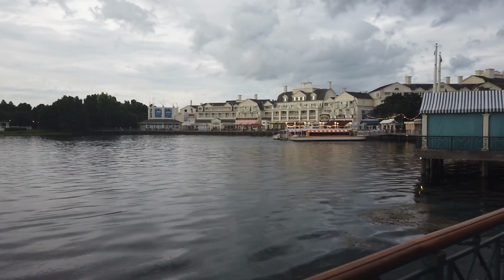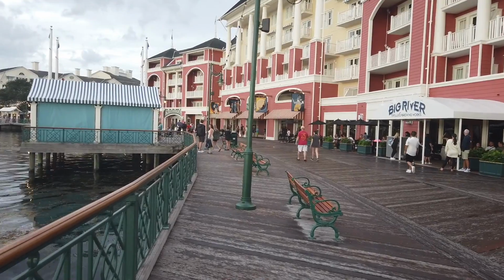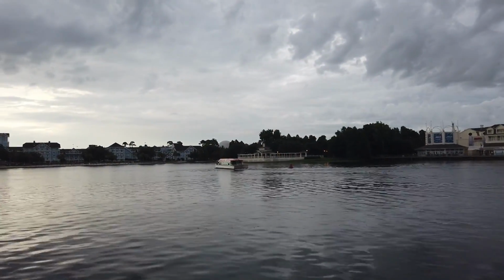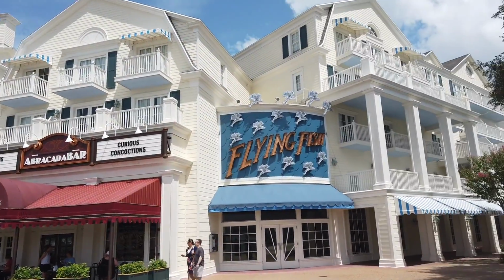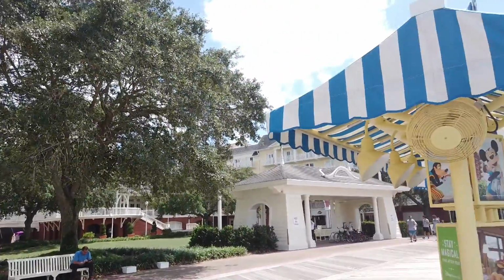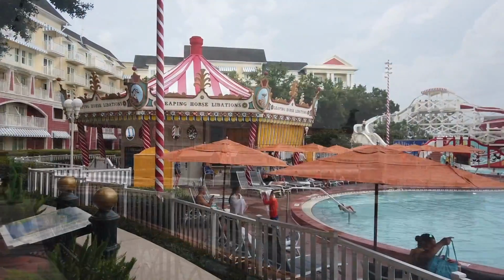On our way back over to Abracadabra and the pizza window for a drink and then dinner, let's talk a little bit about the pros and cons of staying at this resort. Of course, since it is a Disney resort, you get a lot of those perks like transportation, free parking at the theme parks, airport transportation for the rest of 2021 with the Magical Express, early theme park entry beginning on October 1st, and since this is a deluxe resort, it will also have extended theme park hours when those are introduced. You can read about those on AllEars.net, but they are going to give guests a little bit of extra time in the theme parks, and only deluxe resort guests get those extended evening hours.